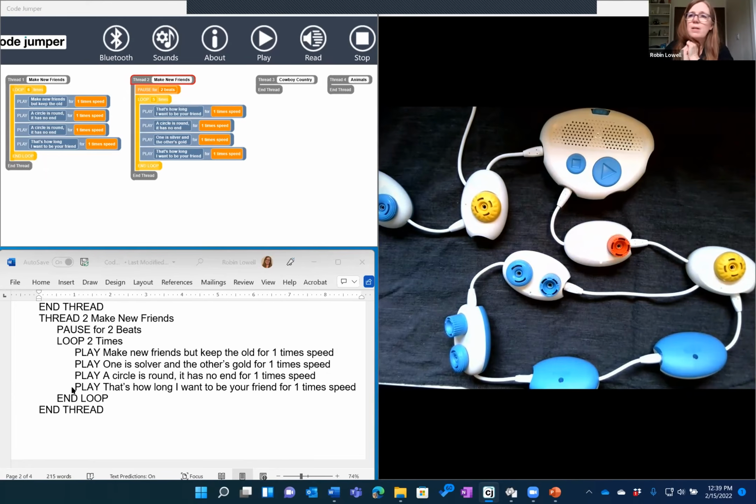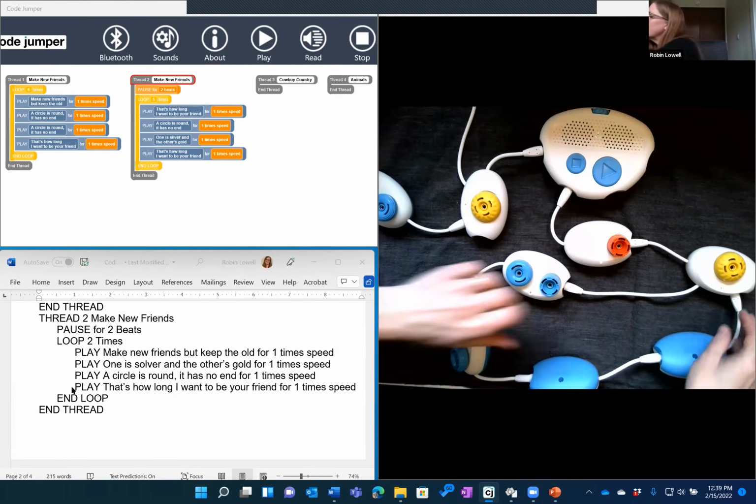All right. So I do have a question so far. Has anybody heard a nice little burping sound from their loops? If there is an error in computer science and coding, you get an error message or it doesn't work. In CodeJumper, if you have an error, it actually makes a burping sound. And I'll show you what that sounds like.